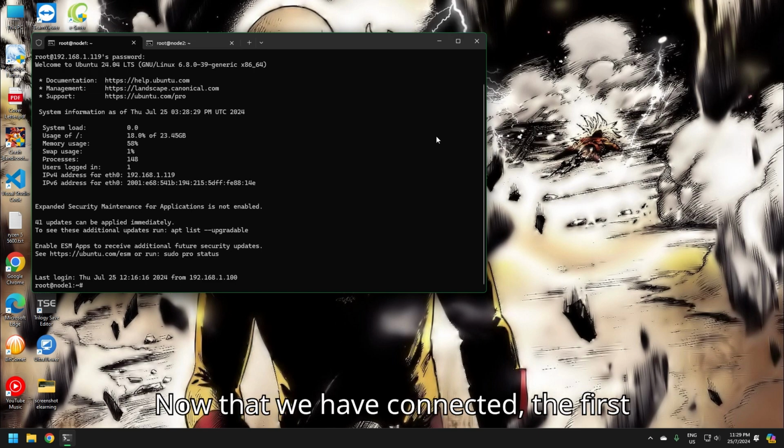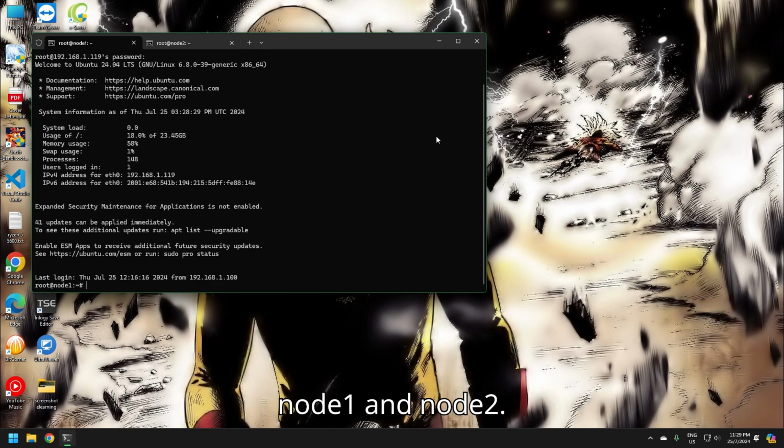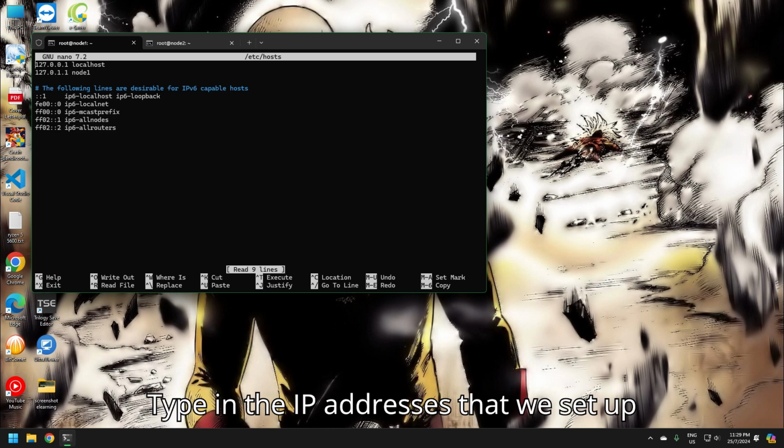Now that we have connected, the first step is to edit the host file on both Node 1 and Node 2. Type in the IP addresses that we set up earlier.